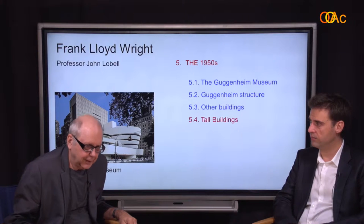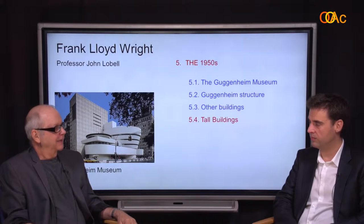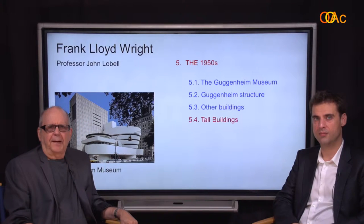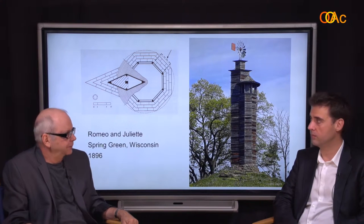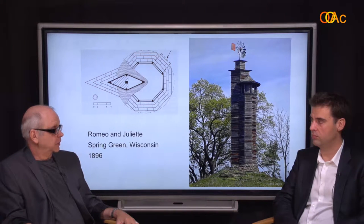Frank Lloyd Wright — there was nothing he didn't want to do. He would have been delighted to do more tall buildings. Frank Lloyd Wright's archive is now at the Museum of Modern Art as well as Avery, and they did an exhibit on tall buildings to sort of launch it, with major exhibits planned at the MoMA. With these tall buildings, he's thinking in a somewhat different way than other architects. And it begins with how an artist lays down very early in their career certain patterns.